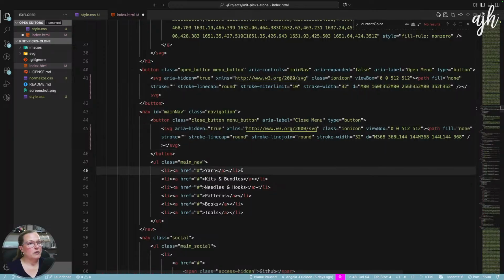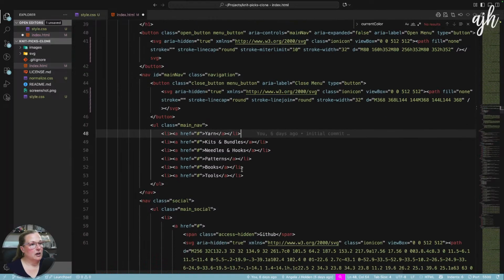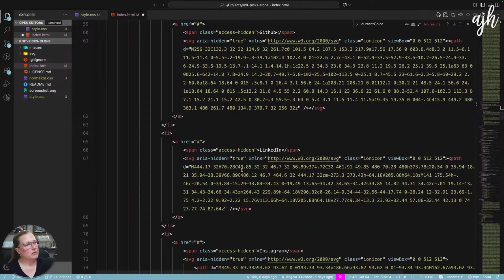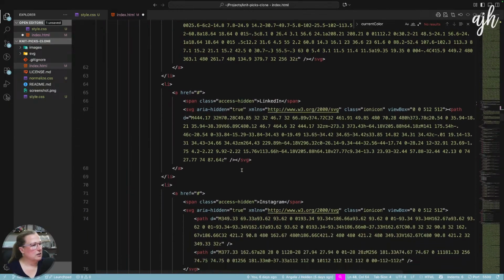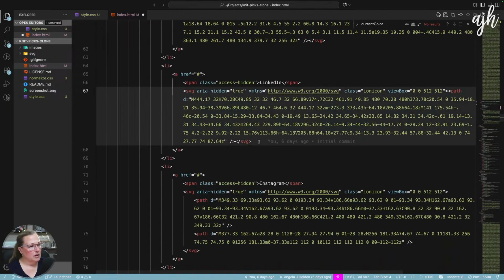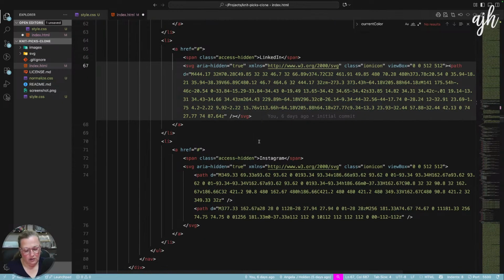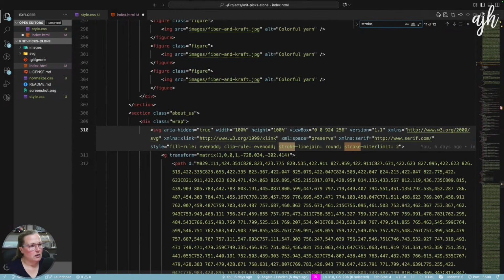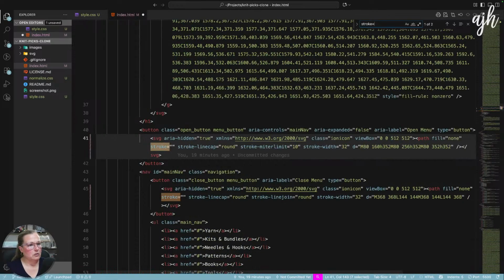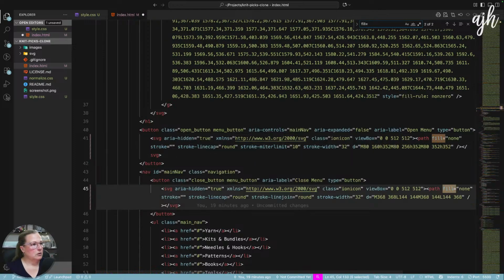But I know that the SVGs that we used had a, did we use other SVGs? I could be confusing this with another project. But let's go through and see. So there's stroke. We'll do stroke equals. That's it. Those are the only 2. Let's do fill equals.